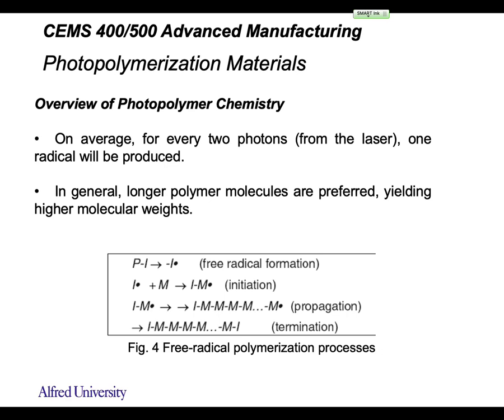And this initiator and monomer linkage can link with another one because it has a free radical, right? This has a free radical, and then this one can link to another monomer, and so on. And this is a macromolecule with a radical. And this can also link to more monomers, if you have enough monomers for the reaction, right?